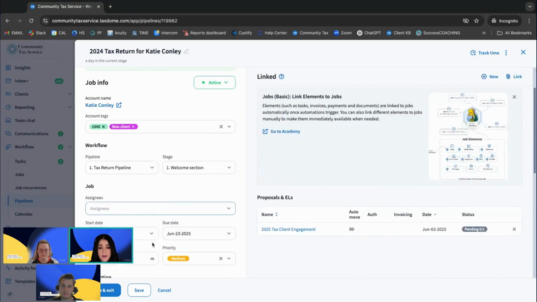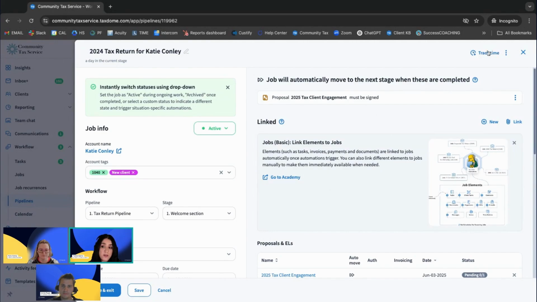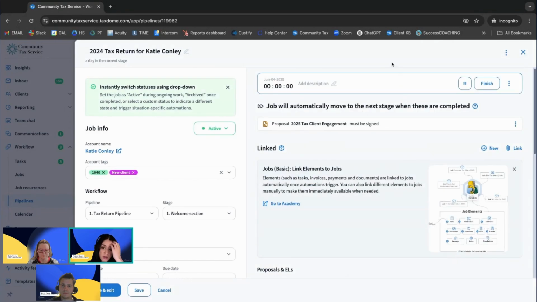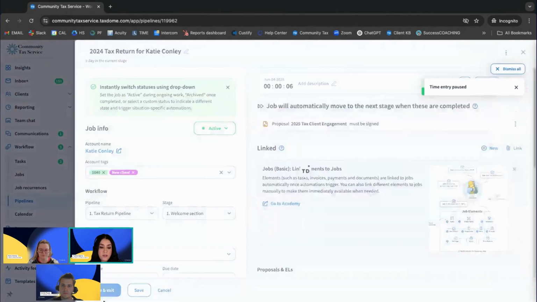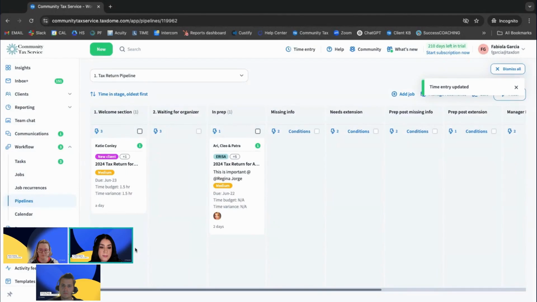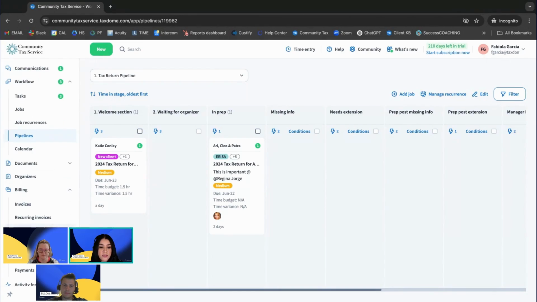And I already have that budget here. Remember, we talked about time tracking, and the time tracking, if I started in here, it'll track the budget that you have within this job. So if I click on finish here and I save it and save and exit, it'll keep showing. It was like 2 seconds, so it's not going to take too much time away, but you will be able to keep track of the budgeting. If you do budgeting, right, it's always nice to track that. You'll be able to track that in the billing section that we saw yesterday in time entries.